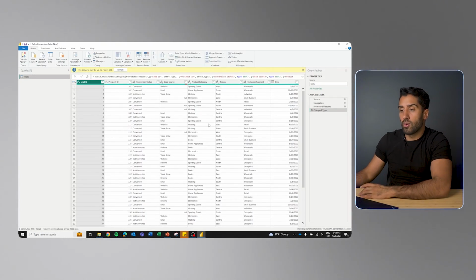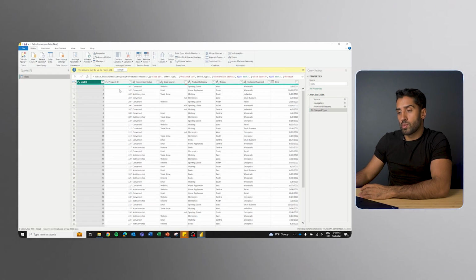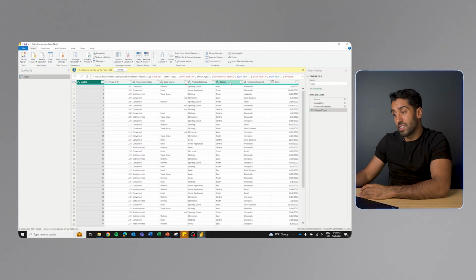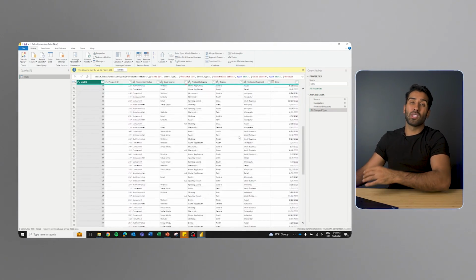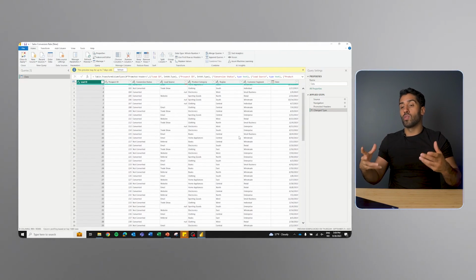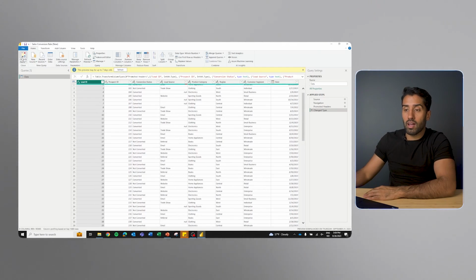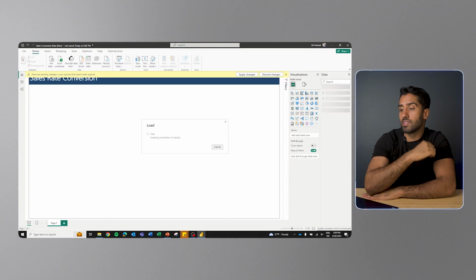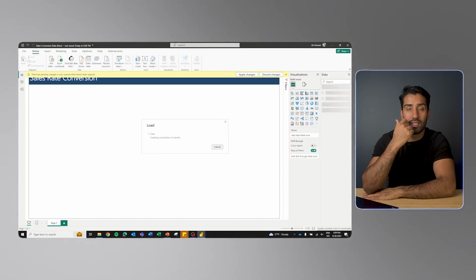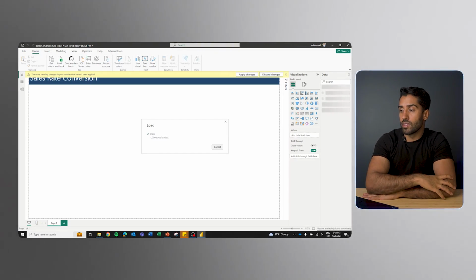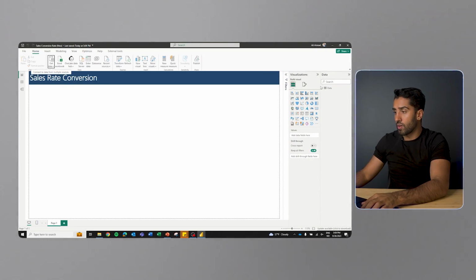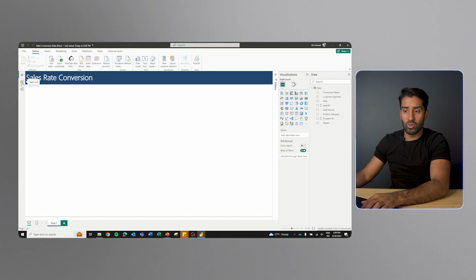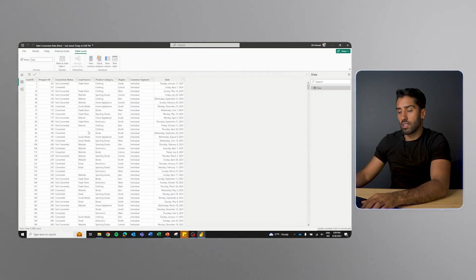And already now we can look at some of the columns. We have a lead ID, prospect ID. We have conversion status, source, product category, region, segment, date. Already quite a few dimensions we can use to do analysis on the conversion of these leads. Close and apply. Now it's going to load the data into this Power BI file, and we can shortly start to work with this, create calculations, and then create visualizations. So it's loaded 1,000 rows of our example data. This is where it sits. If you want to preview it, you can go over here to table view. This is what it looks like if you want to see it.